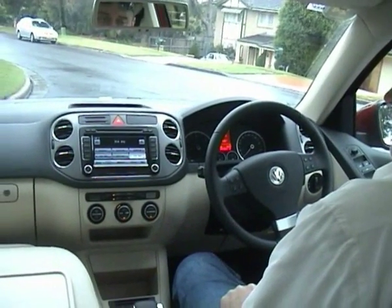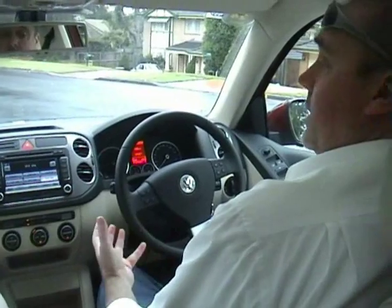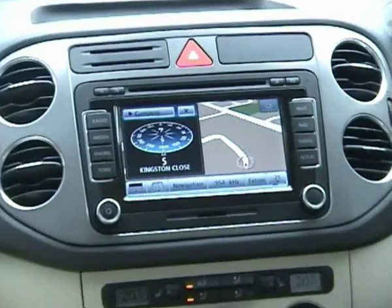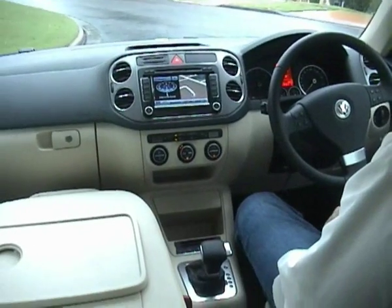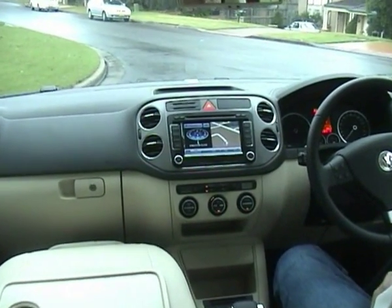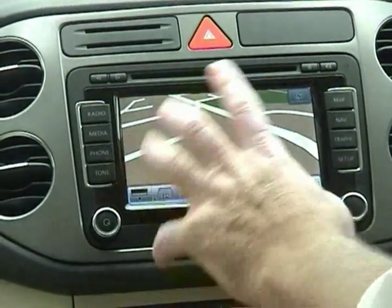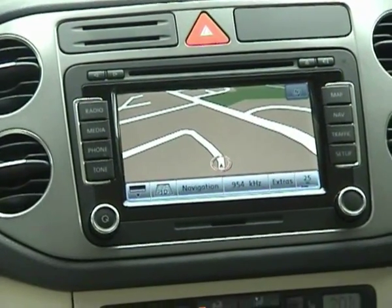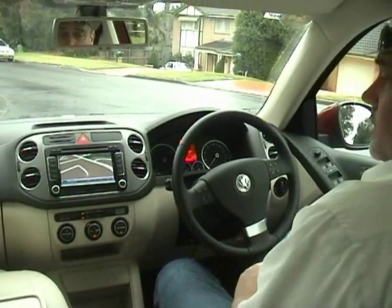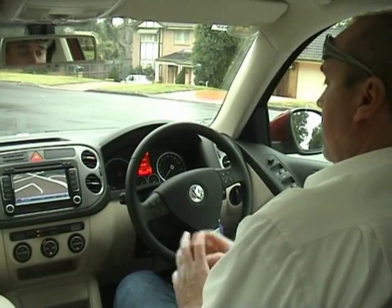What we have here is the latest sat navigation system from Volkswagen. This has got a 30 gigabyte hard disk, of which about 10 is dedicated to the navigation system and another 20 is dedicated to downloading music. In the centre console there's an iPod auxiliary in, so you can download either through that or through an SD card. Downloading music is very easy. You can have a split-screen function which shows either a compass or the full navigation of where you're going. One thing it doesn't have is Bluetooth — that's a dealer-fitted accessory, which when you're paying almost $4,000 for a navigation-stroke-audio system, you'd want it to come included. But apart from that, it's an excellent system.